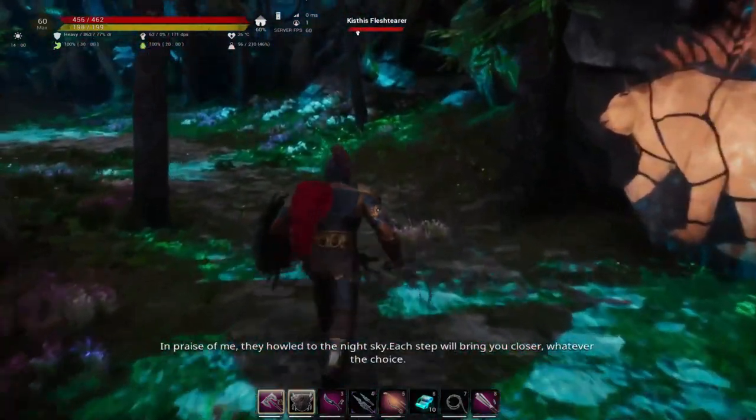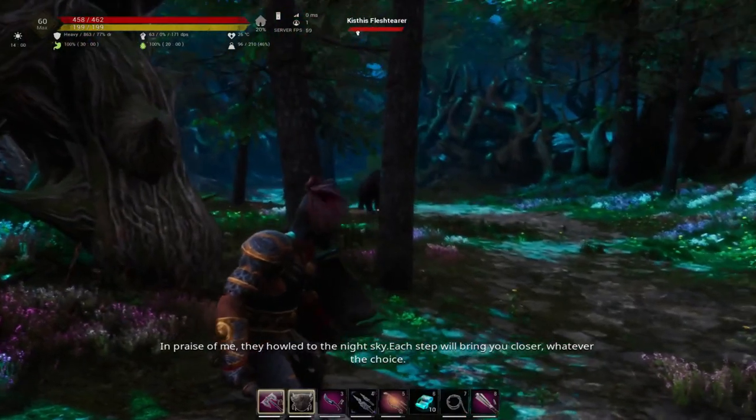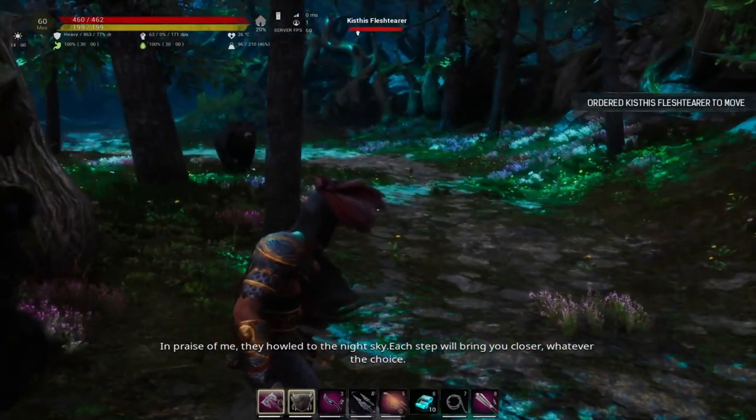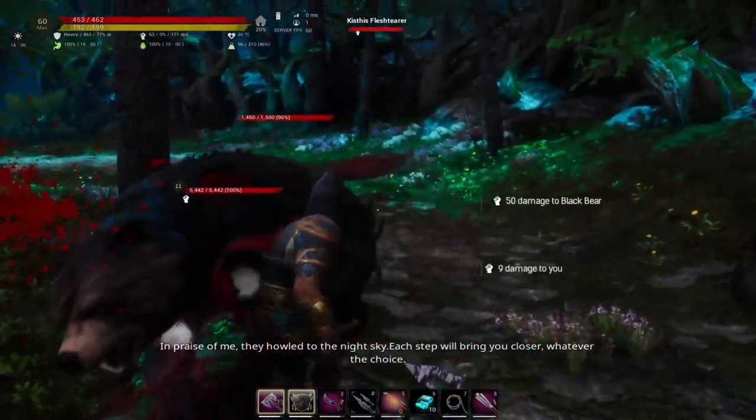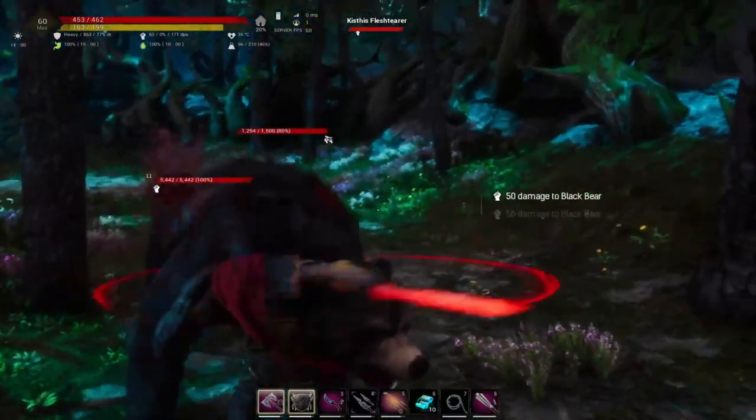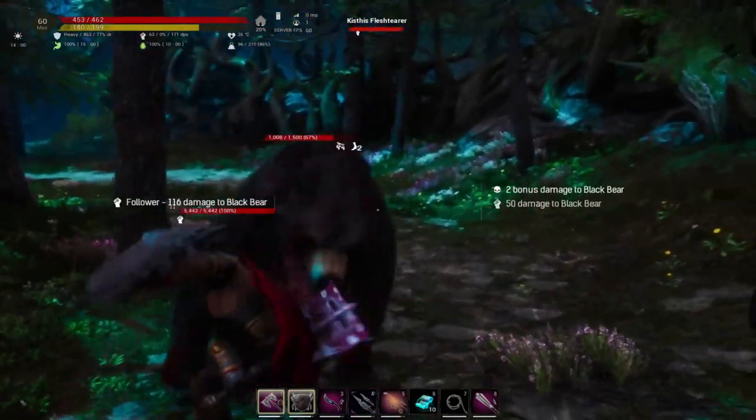Now we've got three choices to make here. Left, center, and right. I'd normally go to the left here. It's the bear way. It's a little bit tougher, but I think it's a little shorter getting through the dungeon coming this way.